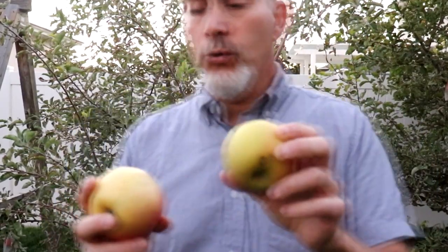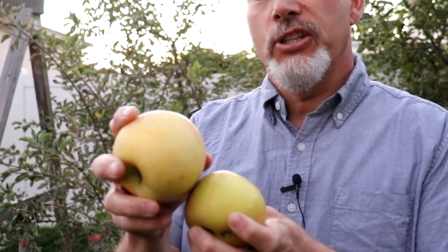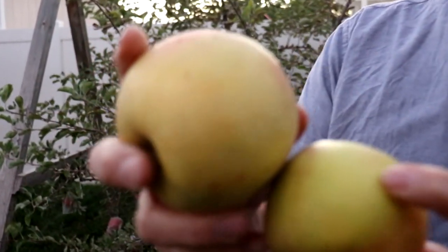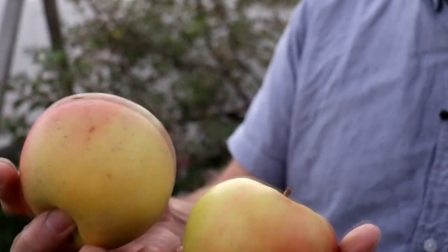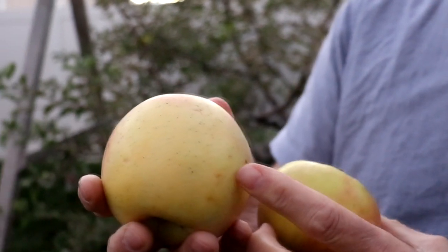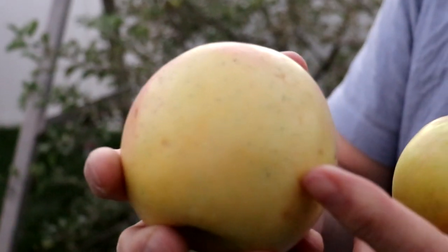And the first one is to check the background color on your apples. So I'm actually gonna come up closer here, and this apple I picked intentionally green, okay? And then this one is one that was actually ripe and ready. And you can see the contrast between these two. So they're both red here at the front, but the background color on this one is very green, whereas this one has really mellowed. See how much yellower it is, almost a creamy color?